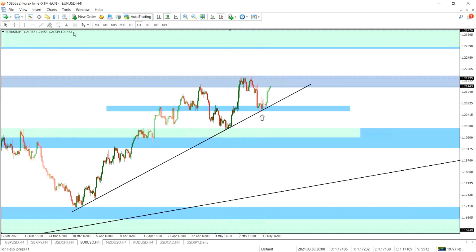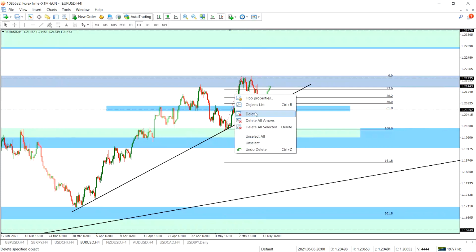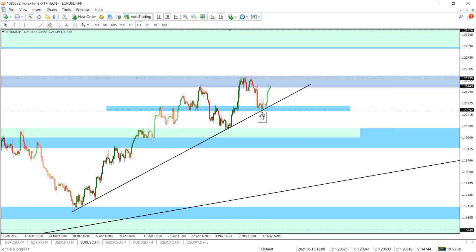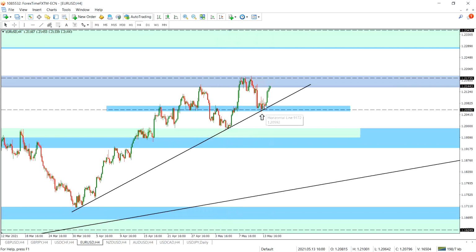Then apart from that, after price bounced off this mid-range onto the upside, bring out the Fibonacci, and you're going to see the price is rejecting exactly at the 61.8 Fibonacci region. So what do we have? One thing we know for sure is the price is sitting on a very strong support: diagonal support in the form of the trend line, horizontal support in the form of the mid-range zone, and the Fibonacci support, which is convincing enough to know that the third phase of the buyer's injection is in. The first phase right here, the second phase right here, the third phase.